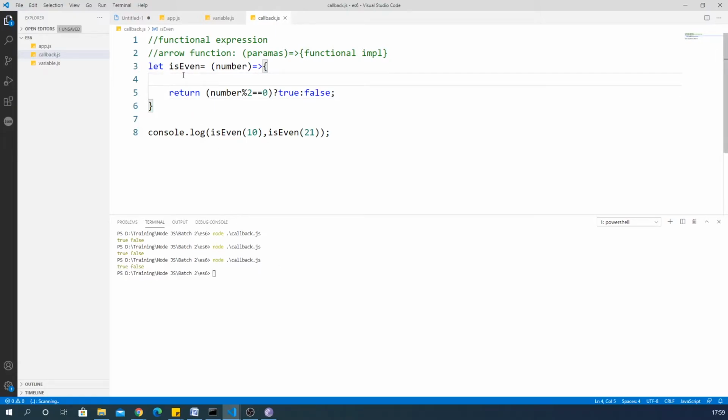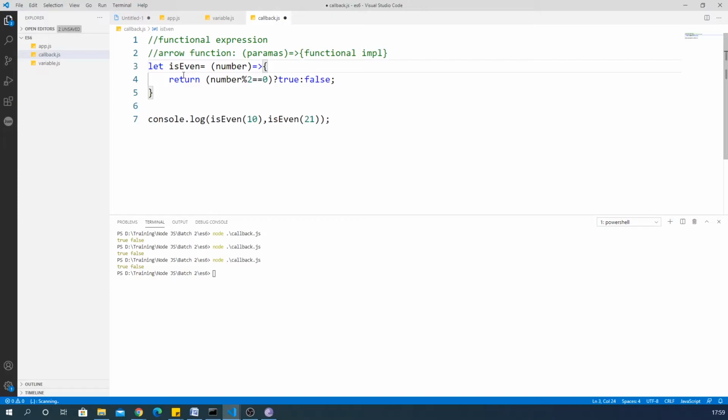While writing arrow functions, there are certain rules we can use to make our arrow functions more concise. Let me explain the two rules. Rule number 1 says that if your function definition has only one line of code, you can eliminate the return keyword and the curly braces. The second rule says that if your function expects only one parameter, you can get rid of the parentheses as well. But in case you have an arrow function which takes no parameters, then the parentheses are mandatory.